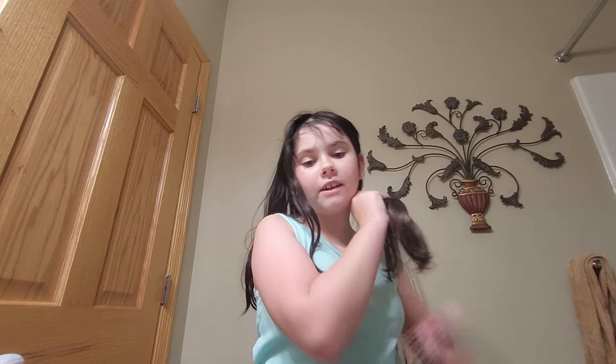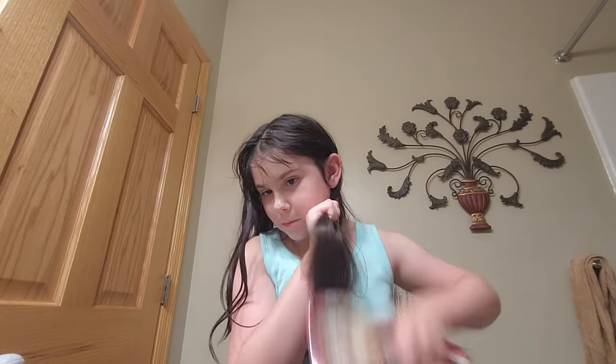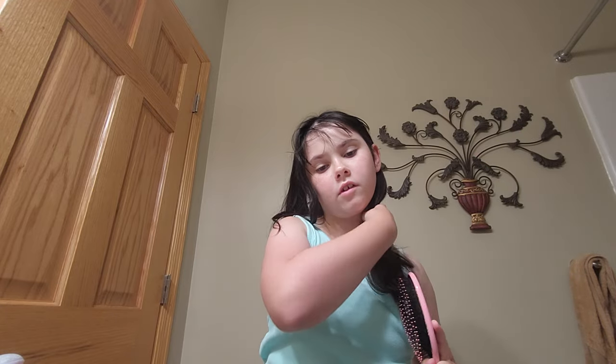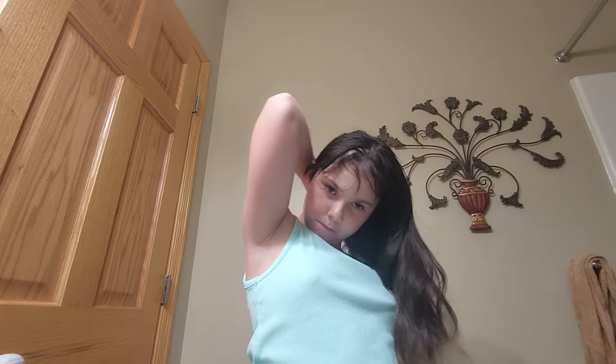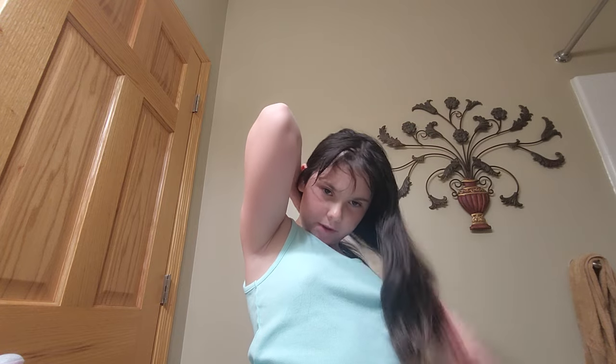If you didn't get the tips, hold your hair and then start doing the tips. And then go back and down, back and down. Do the tips again. Then up and down, up and down. Get all the tips.